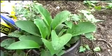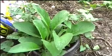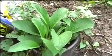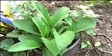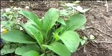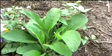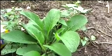The miracle herb, comfrey. You can grow this in your backyard, and there is no more beneficial herb in the healing of cuts, abrasions, and its old name is knitbone, because if you have a sprained ankle or a broken bone and you apply this particular herb as a poultice with some cayenne pepper, you will find that the healing will take place in a quarter of the time that it normally would.